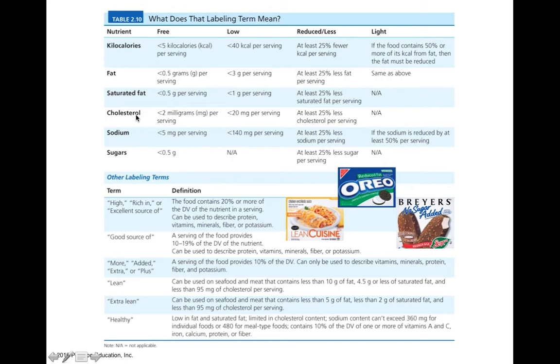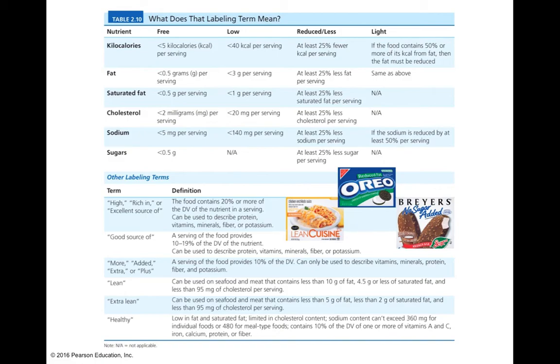The labeling for free, low, reduced, less, and light are all going to be different. So low sodium is not the same thing as reduced sodium, even though it seems like it. Low sodium is actually better than reduced sodium, and oftentimes light. If you're light in saturated fats, light in cholesterol, light in sugars, that's not actually saying anything in terms of the saturated fat, cholesterol, or sugar content. So it might make you feel good, but it's not actually going to be all that much better for you.